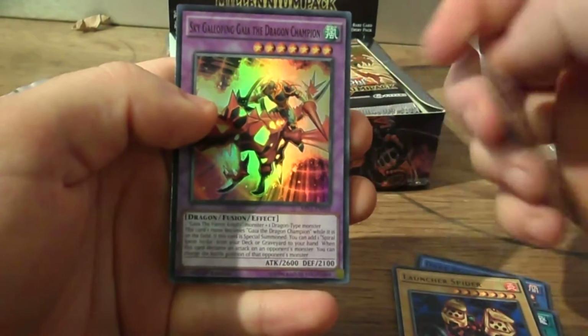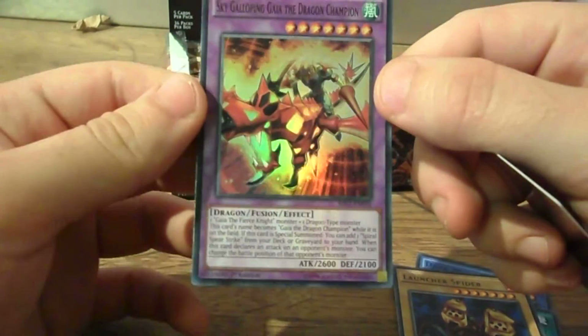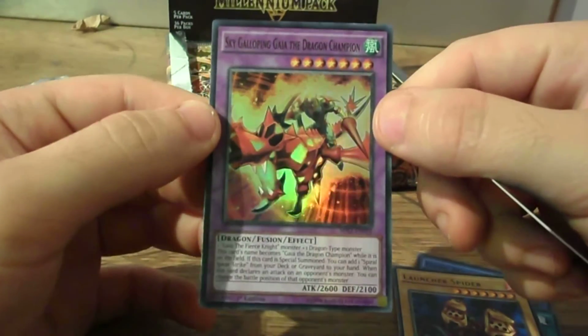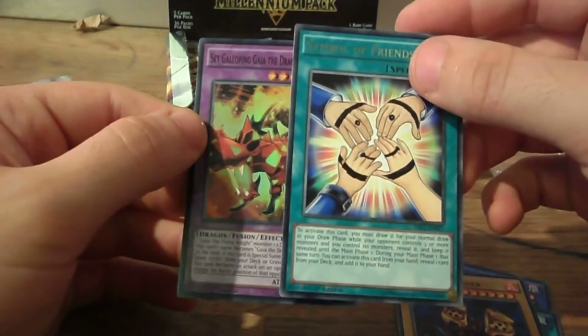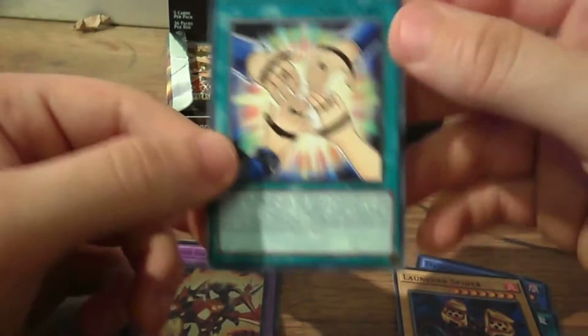Oh, and we got a super rare, Sky Galloping Gaia the Dragon Champion, one of the new cards released for this set, which is kind of cool. Yeah, because this set has a lot of reprints of older cards, but it's also got some new ones as well, which is cool. So let's have a quick look at the Symbol of Friendship then.